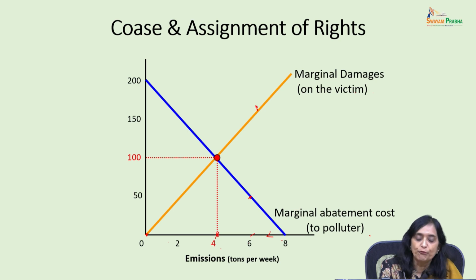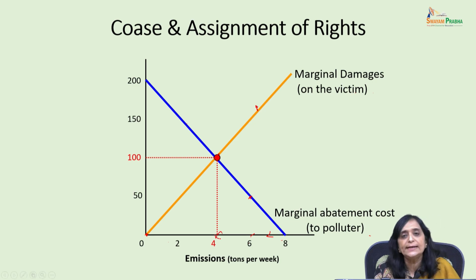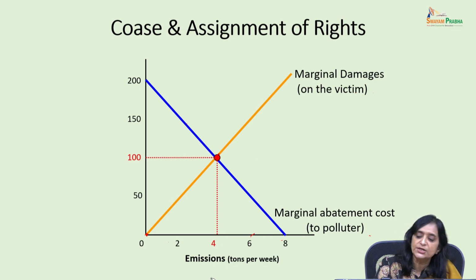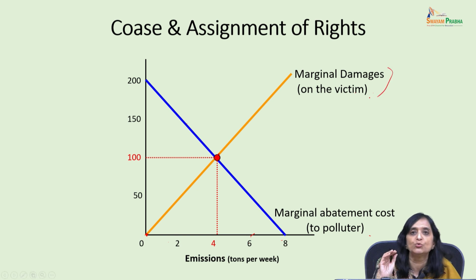Once he comes down to 4, the marginal damage cost becomes equal to the marginal abatement cost. After this, the cost of reducing emissions is more to the victim than the damage which is being done. So, the victim in this case will also stop at 4. Okay. So without assigning any property rights, just by bargaining, you are coming to the same point where you were in the first situation. The third situation is, let us say, now this victim, this fishery hatchery, owns the right.